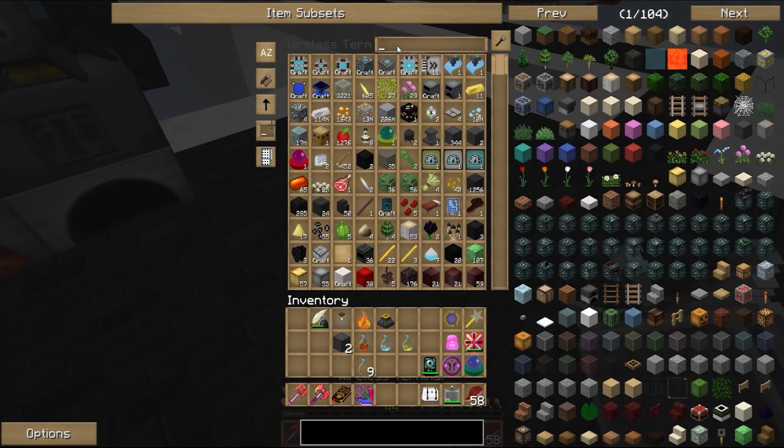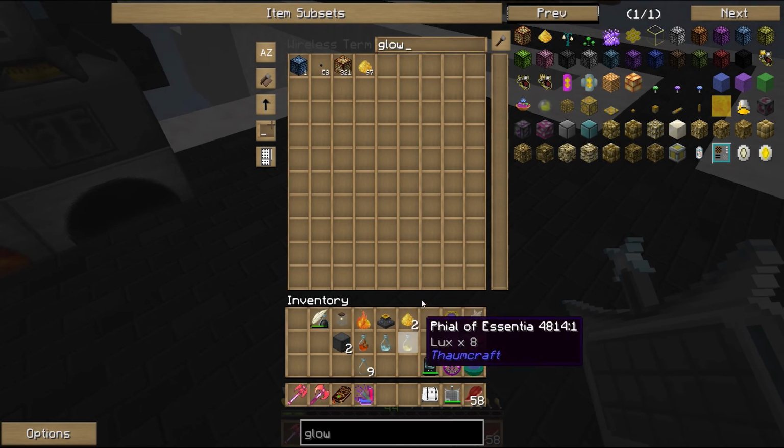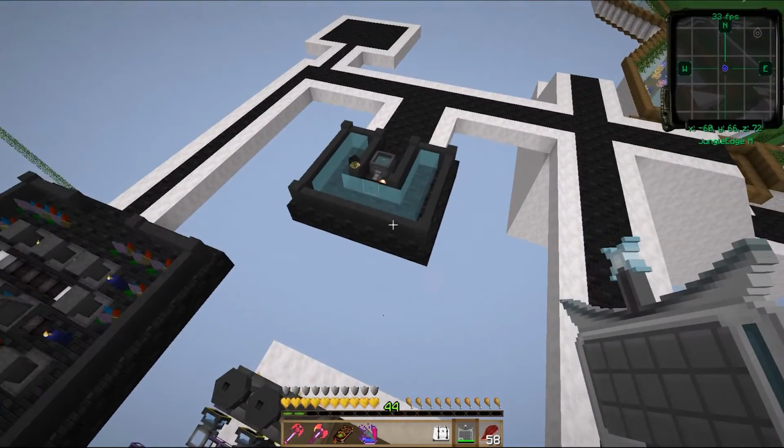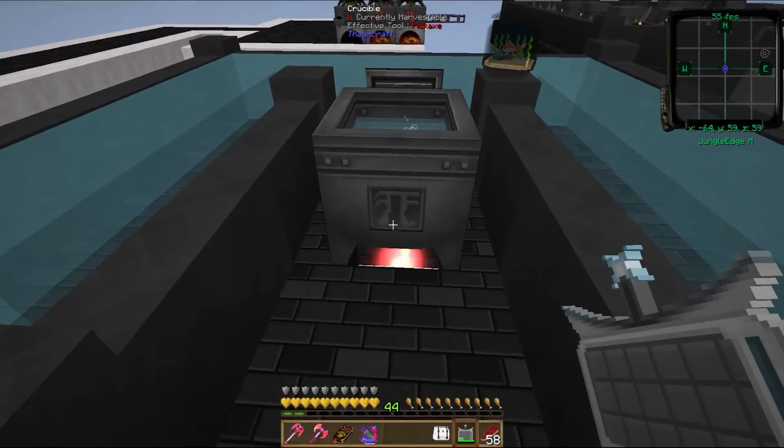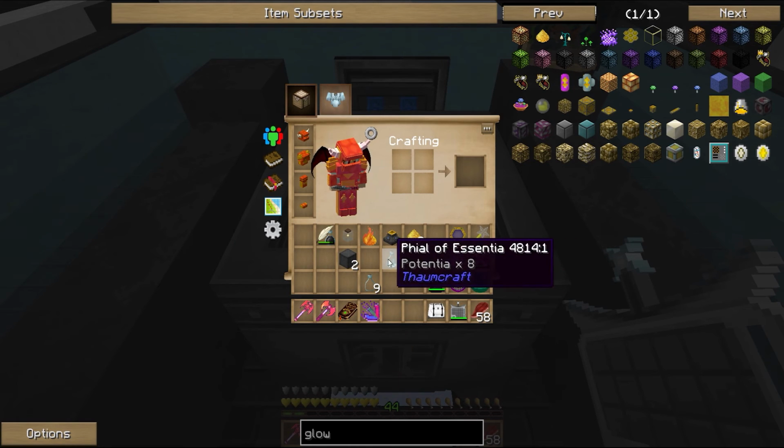So if we go back into our system, glowstone, we can only do 2 at a time, and then we're going to have a little bit of spare left over in this guy, which is a little meh, but it is what it is. So we throw this in there.